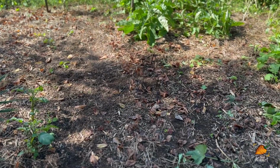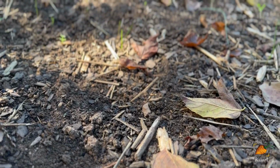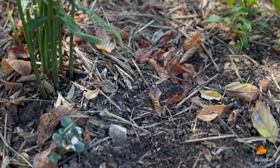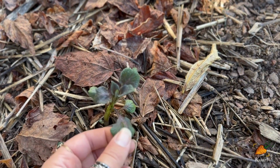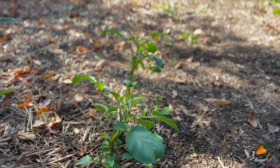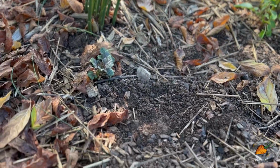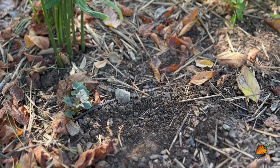This is what the area looks like now. Kind of bare. You can see this little area I cleared does have some actual carrots sprouting up in there, along with a bunch of onion grass. And I now can see that there's more than just these 2 potatoes coming up. There's 2 more coming here. These are those purple potatoes. I had planted a second round of them midsummer after I harvested the first round. And I'm learning a lesson about them, that they don't like germinating in the heat. Because this basically entire row of purple ones that I planted that I didn't see any of this summer are just now coming up. And I'm not sure if they'll have time to do anything, but I'm gonna just let them live and see what happens.